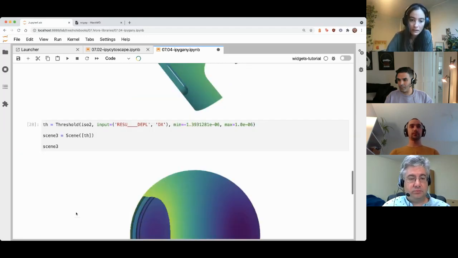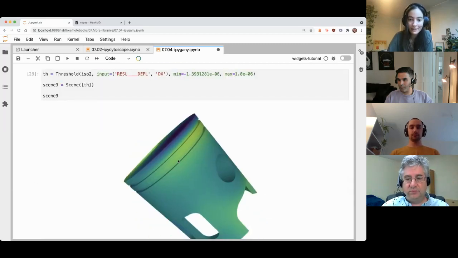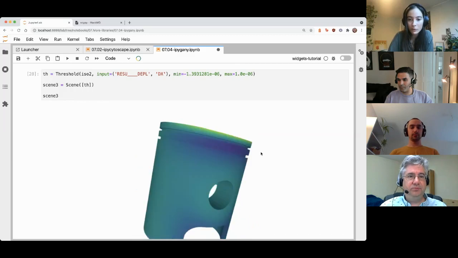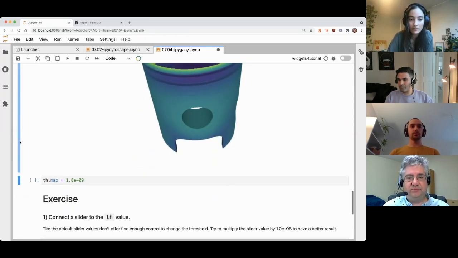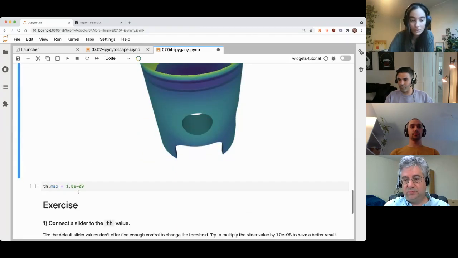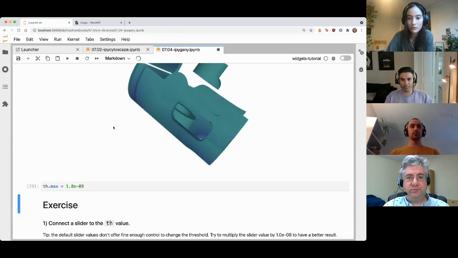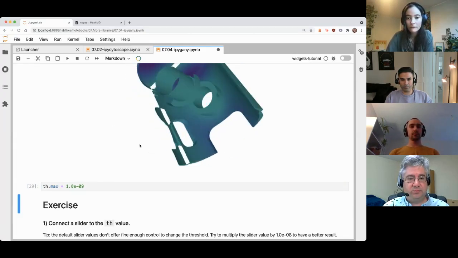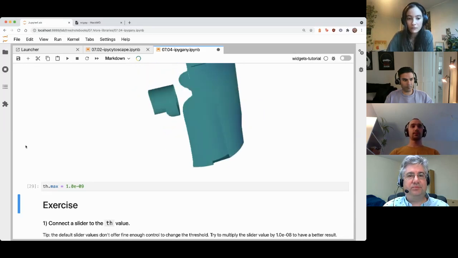So first we have to create a threshold, an object that is able to do threshold, and then we can make the cut depending on the maximum or the minimum value of the threshold. And we can do it like this.